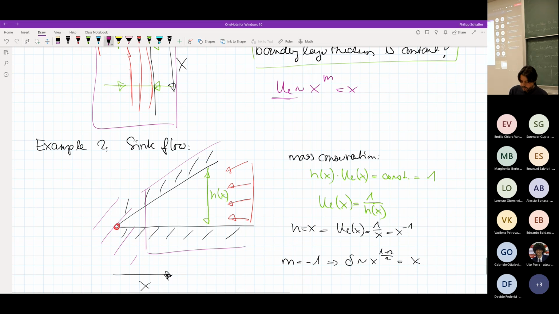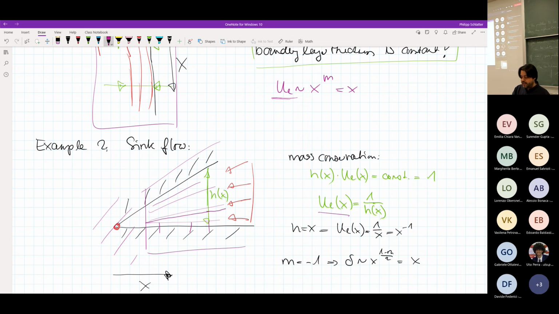So that means if I'm now thinking of this flow here, my boundary layer thickness is decreasing in the same way as the thickness of this channel is decreasing. At first you may think, well, it's clear, it has to be like that. But it's actually not so clear, because at the same time as you go in, your free stream velocity, your UE, is increasing. Yet everything is scaling in perfectly the same way from this position to this position to this position.